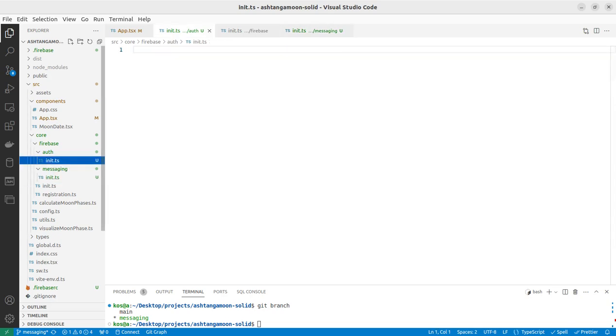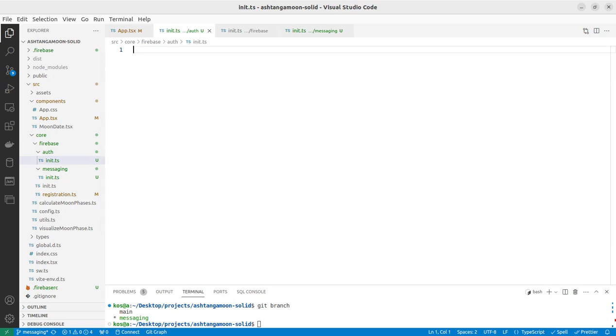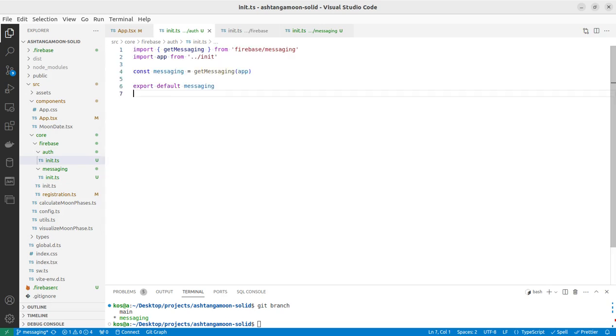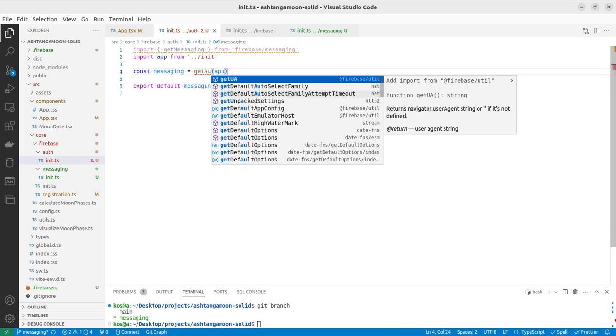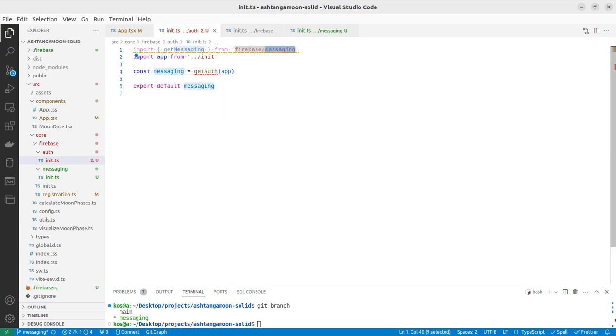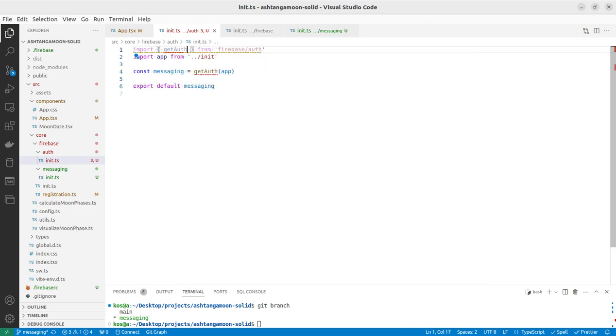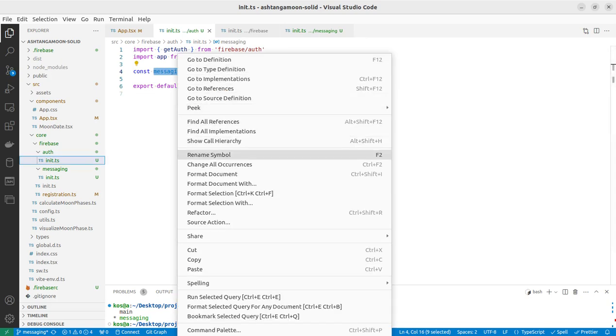So the auth service should be initialized in a similar way as messaging, but this function will be just different. It should be exported from auth, getAuth, something like this. And let me rename it to auth.